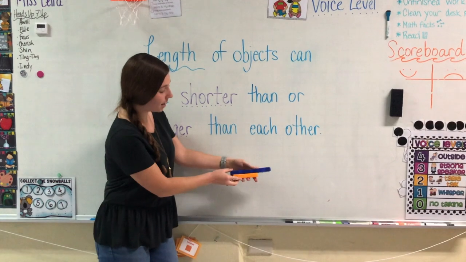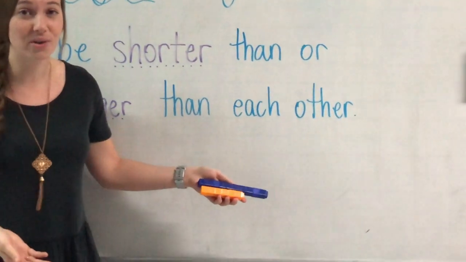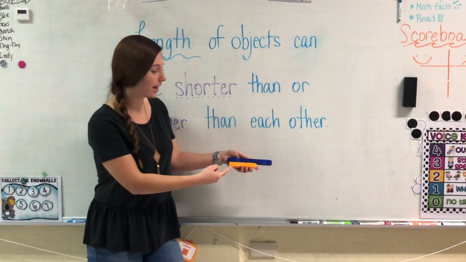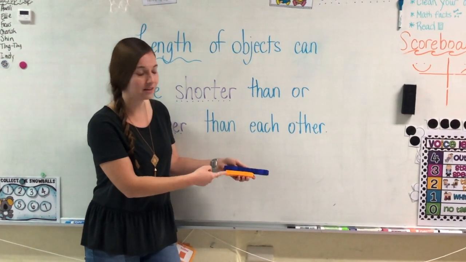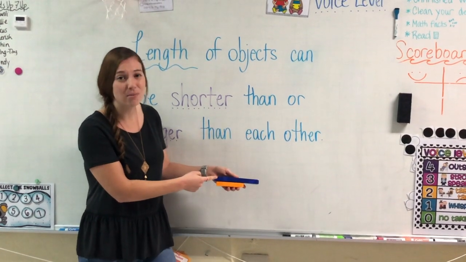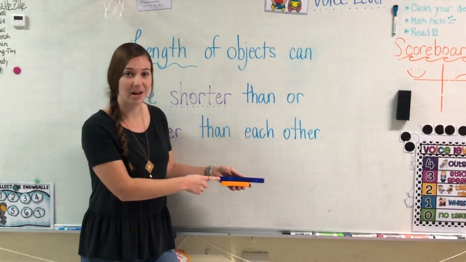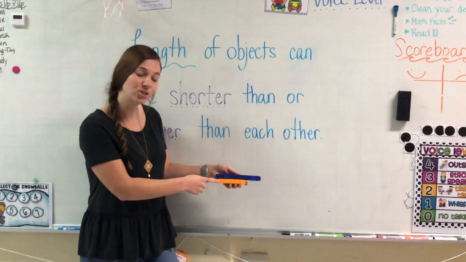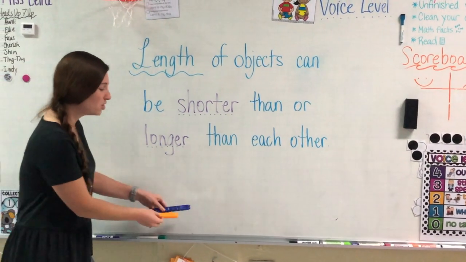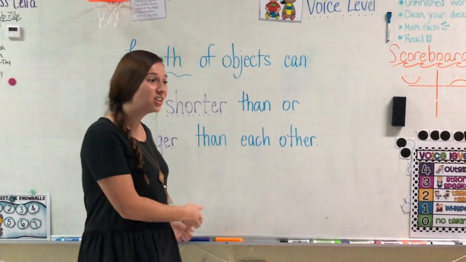Now when I line these blocks up together, I can tell that one is smaller or bigger. We're going to use the vocabulary terms shorter than or longer than. I'm going to tell you that my orange set of blocks is shorter than my blue set of blocks. That's because there are 6 blocks and that's a smaller number than 10. I can change that though and also tell you that my blue set of blocks is longer than my orange set of blocks. And that's just using our two new vocabulary terms that you probably already are a little bit familiar with. We can also use this with objects that are not the exact same.